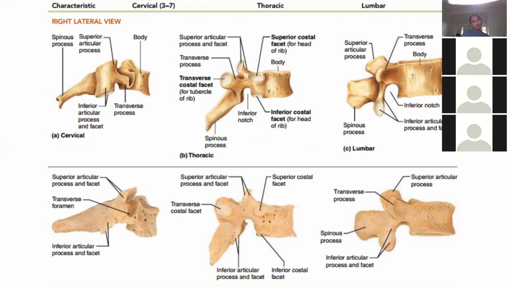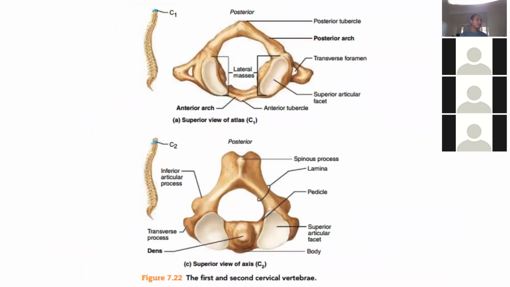And thoracic vertebra, because we have ribs, it needs to give an attachment site for the ribs here and there. Lumbar vertebra, they do not have it. So this is the first cervical vertebra. As we say, we have the articular facets for the occipital condyle to rock on top. And this is the second cervical vertebra. We saw that dent, which is pointing from the bottom to the top. So this dent is going to sit here when they articulate with each other.